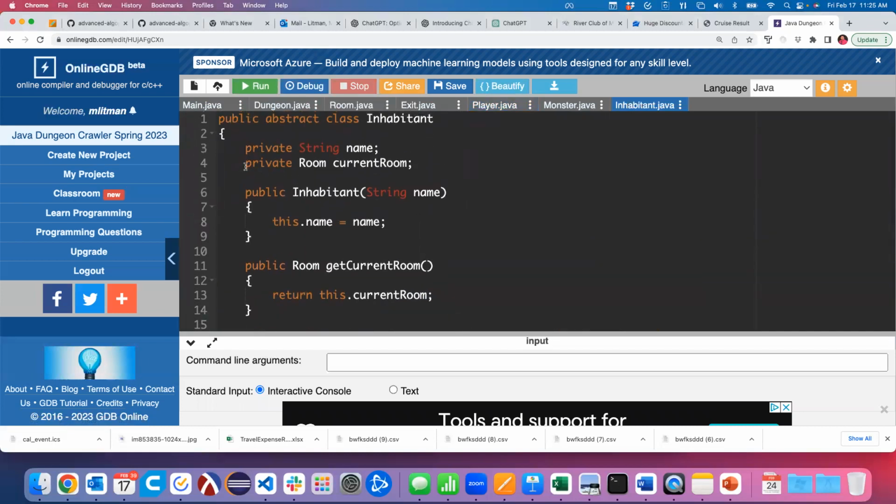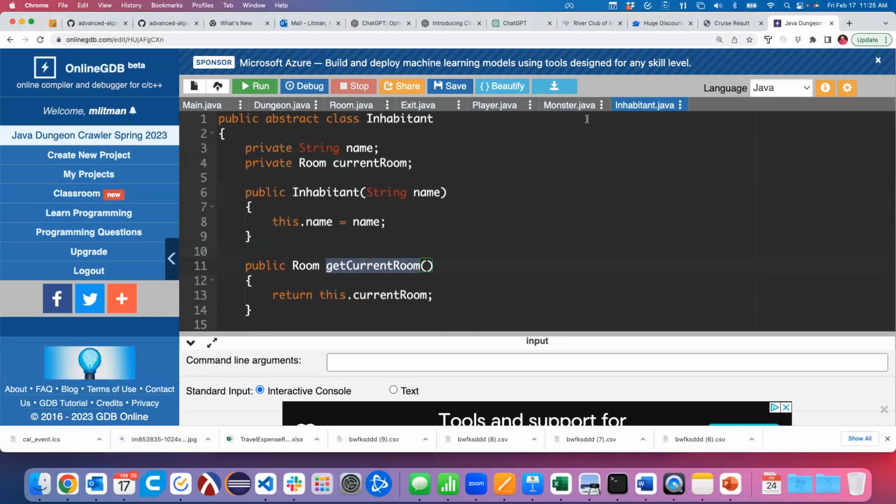But the problem here is currentRoom is private, which means I can only access it from within the inhabitant class. Now, I could make it protected, but I did give myself a getCurrentRoom. So I have a getter for that, so I can extract this from my inhabitantness.